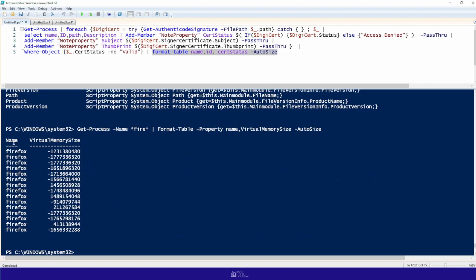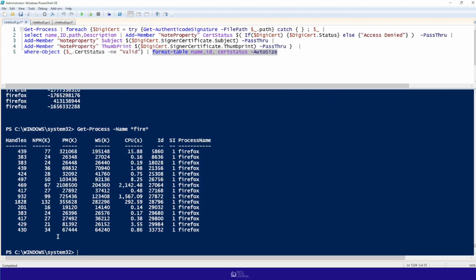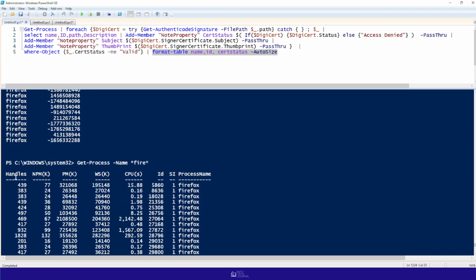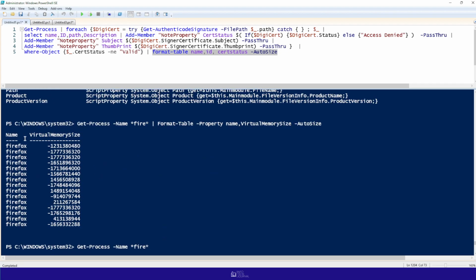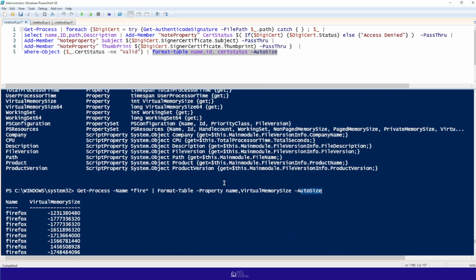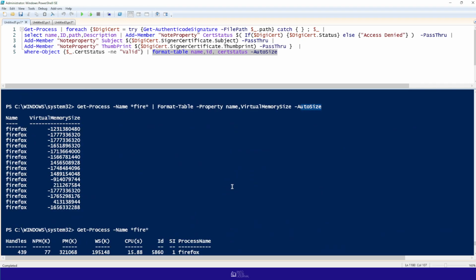As you can see now, this is a different table than what we would get if we were just to say Get-Process Firefox. The typical one has handles, NPM, PM, WS, CPU, ID, SI, and process name. But for this one, we actually changed the table and we're just showing name and virtual memory size. And again, with AutoSize, we don't get that truncated view or dots.